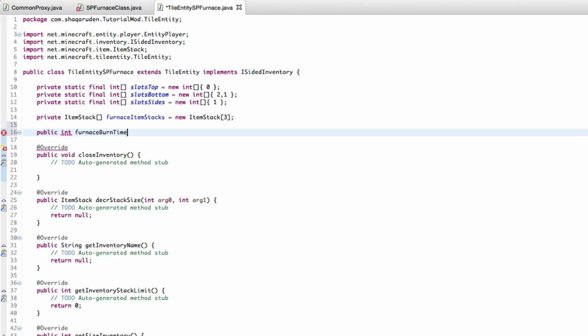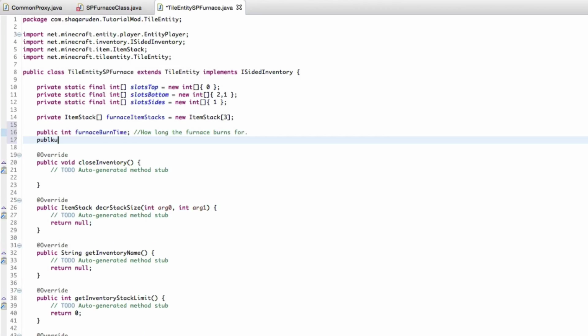This is how long the furnace burns for. If you put in, for example, a piece of wood, it's going to burn for 200 ticks. So for each fuel consumed, how long is it going to burn for?